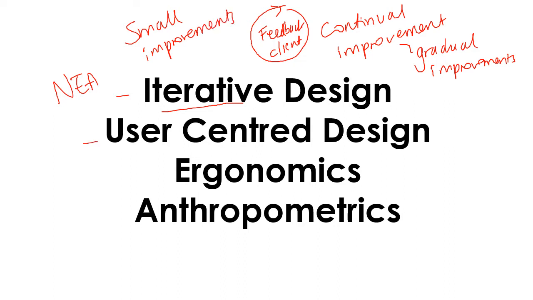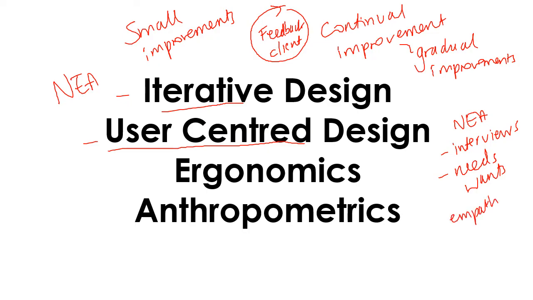User-centered design is very much to do with the NEA as well. It's where your main bit of feedback is coming from your user. You are going to be doing interviews. You are going to be analysing their needs and their wants from the product. You might carry out something called empathic research, where you do some research into how they are experiencing the problem. But user-centered design, I know that you've covered that before because that popped up in some of your NEA, so make sure you're happy with that.